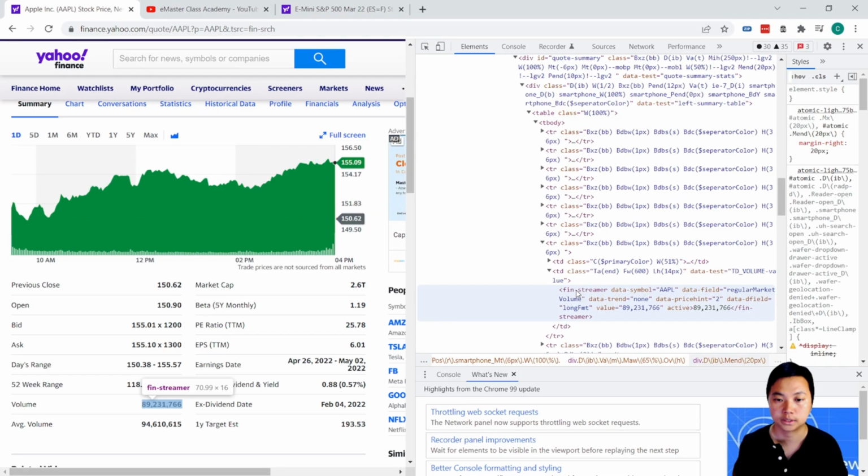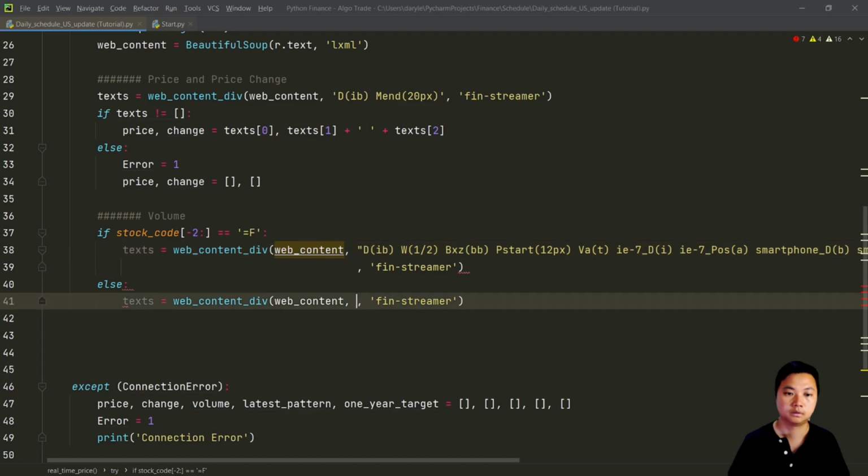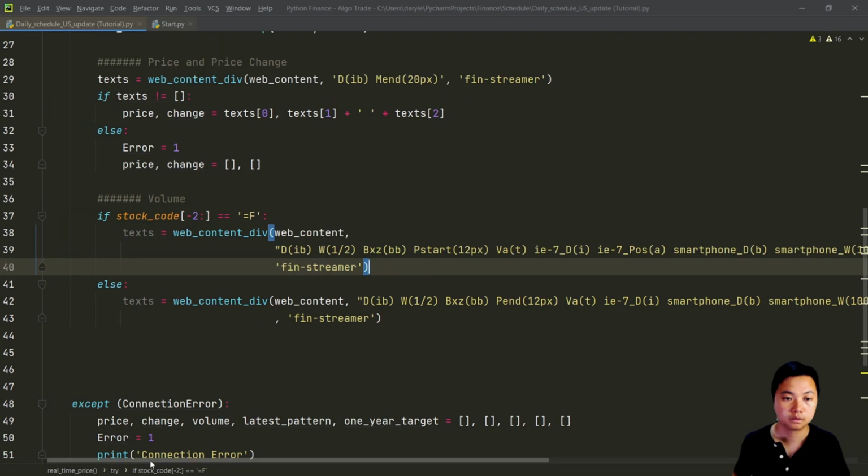Again, I also have this path. So I guess there's some typo, so I just make sure that is correct.